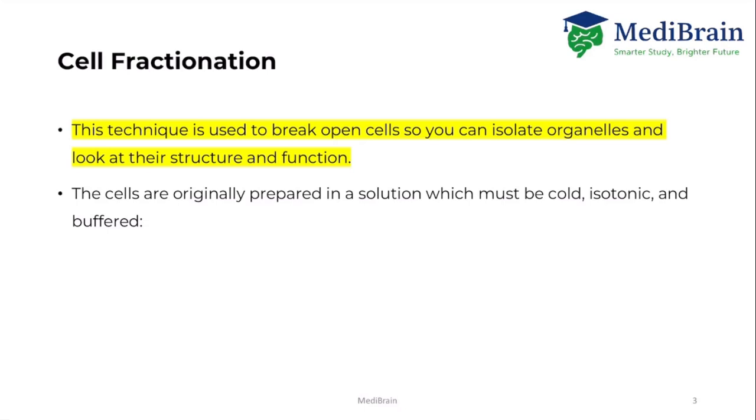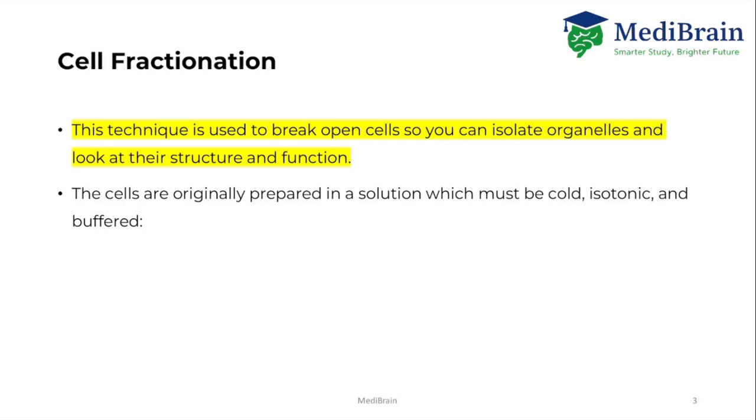Okay, and then obviously we want to break those small pieces down into even smaller pieces. And one way that we can do this is by mixing it with a solution. If we mix it with a liquid, it will dissolve in the liquid. And if it dissolves, it will become smaller and smaller. Because we want to analyze organelles, we want the cells to be broken. We don't want the tissue to be broken, we're going to break that anyway. We want the individual cells to be broken.